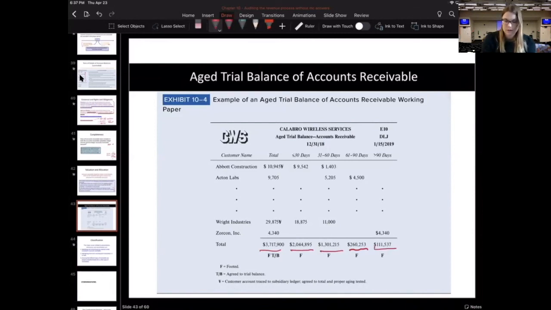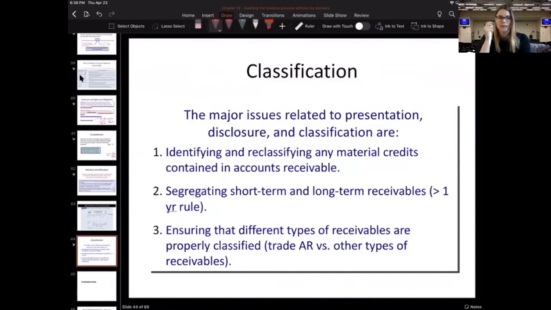And a lot of times you'll see a greater than 180 days in these aged trial balances as well. And then what you'll typically see people do with these is divide each of these categories by the total. So the 2 would be divided by the 3.7 million. So you can see how much is sitting in each category. And then you would compare that to prior year to do some kind of analytical look at how these categories are moving over time.